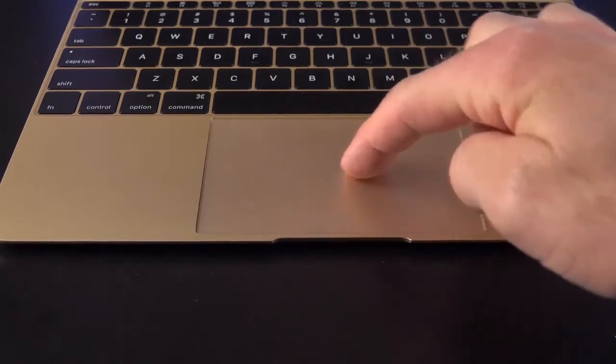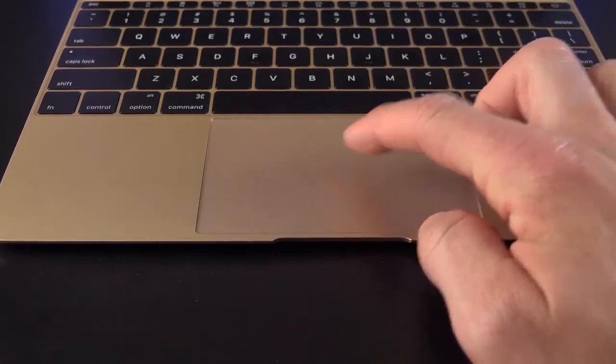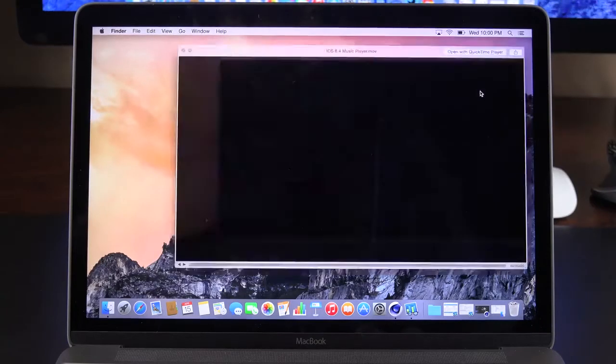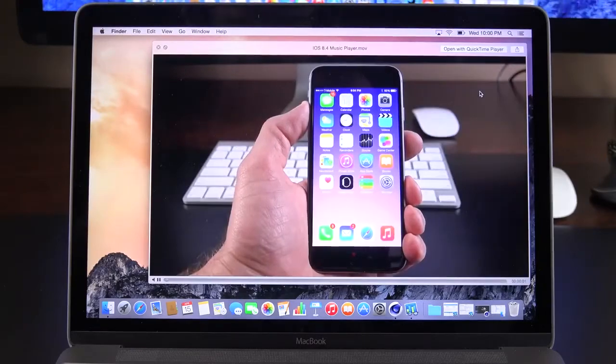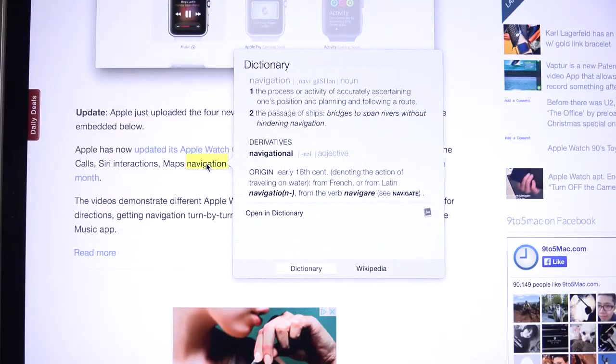So, for example, we have a new gesture in OS X called force clicking, meaning if you press harder on the trackpad, you'll get a secondary click. So, for example, if you force click on a thumbnail, a preview of the document or video will pop out. Force clicking on a word in a document will bring up a definition.